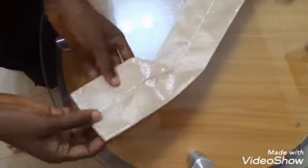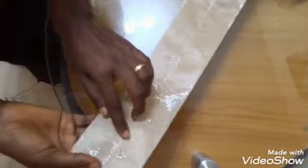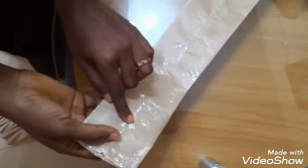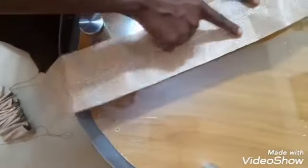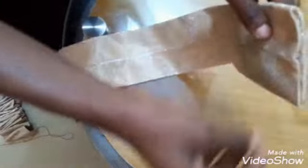Then this part, this sewn part, we're going to shift it to the middle like this. Then you iron. That's what you see. After sewing it, it's going to be by the side. So I shifted it to the middle, then I iron because I don't want this sewn part to show. So I did the same thing to the second one.